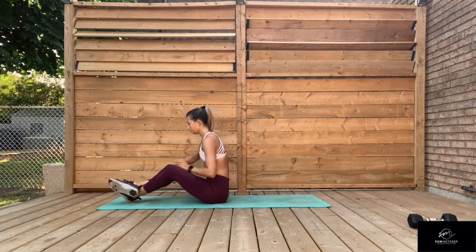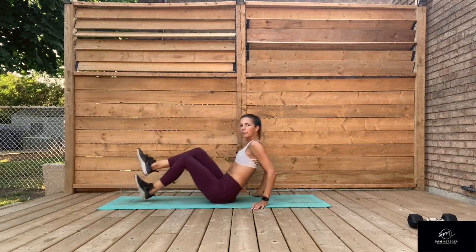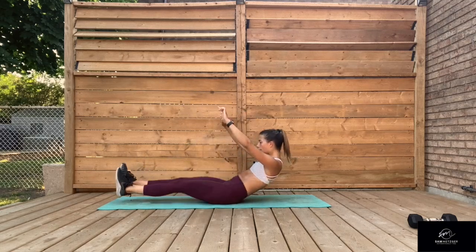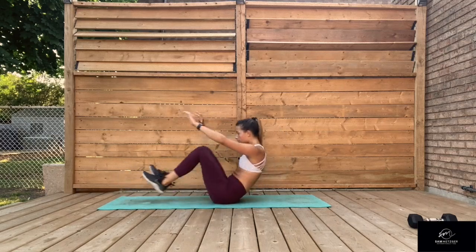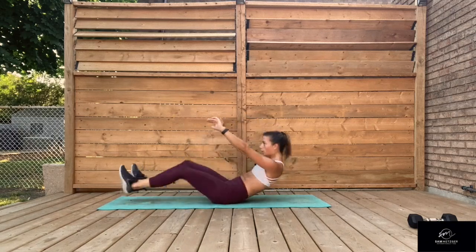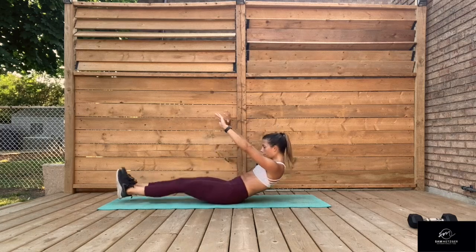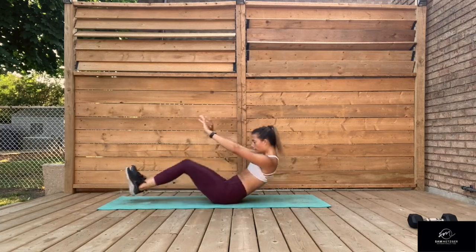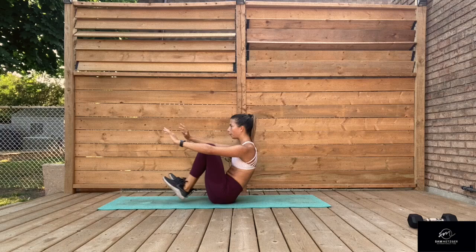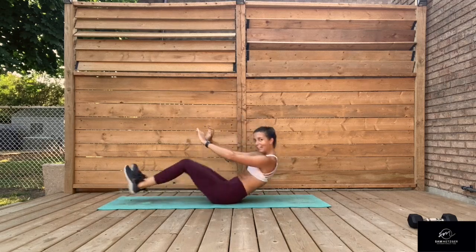Done. Transition, we're gonna be doing those V-ups one last time, whether your arms are behind you, overhead. Halfway. Awesome work.